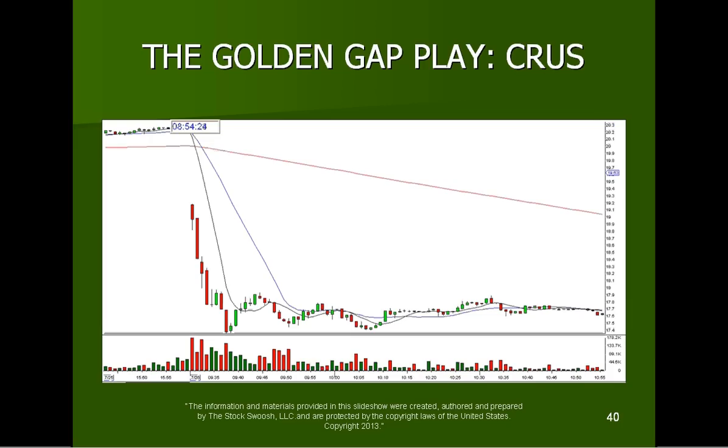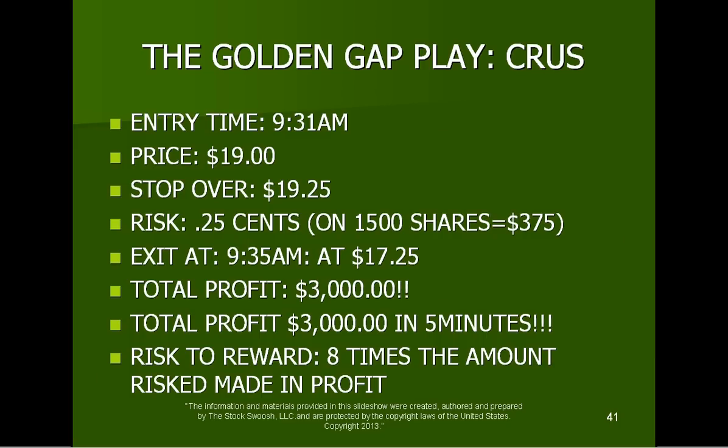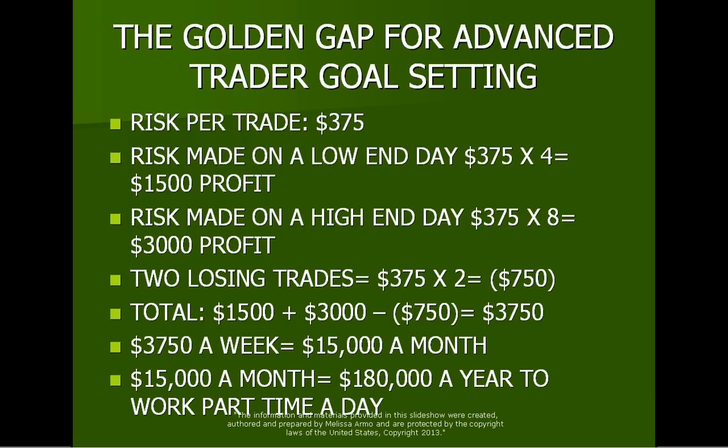Now, depending on your lifestyle and where you live, that may or may not be enough for you to support a family. Okay. But it certainly has the potential to turn into something way more. And you even have time in the day to do something else. You can invest in real estate. You can have another job. You can do lots of other things. If you need to make 300 grand a year, 400 grand a year to support your family, to be able to make over six figures doing this part-time a day is certainly well worth it. And again, this is a 50-50 win-loss ratio I'm using. I'm trying to be very conservative here to show you the examples. One medium trade, one big trade, two losers. You still can make money.